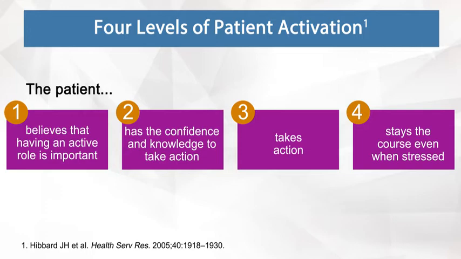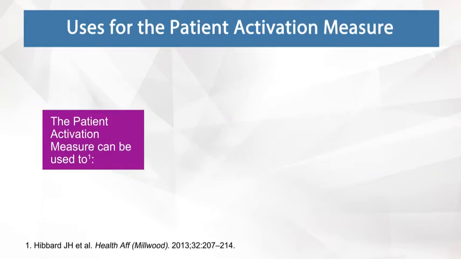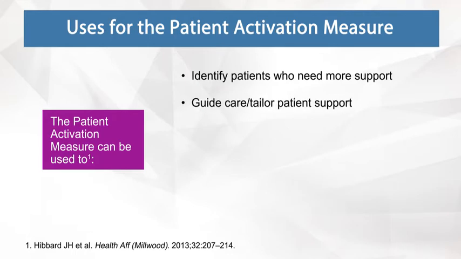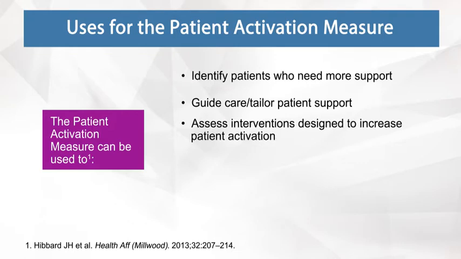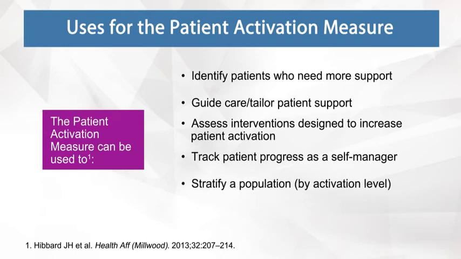At the highest level, patients will stay the course even when they encounter new situations or when they are stressed. The patient activation measure can be used in many ways. It can be used to identify patients who need more support, guide care, tailor patient support, assess interventions designed to increase patient activation, track patient progress as a self-manager, stratify a population, and allocate resources.